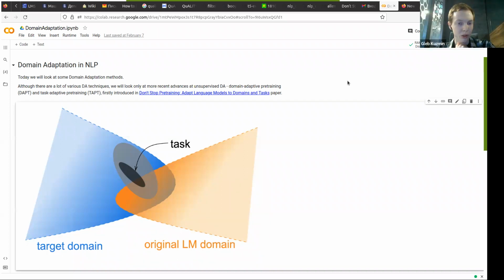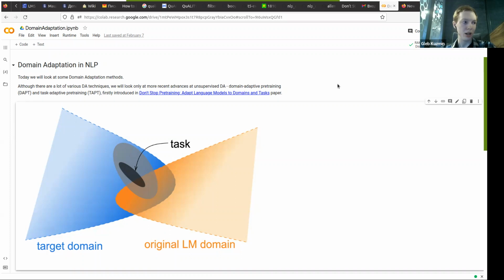In that case, we will briefly look at the topic that was presented on the lecture. Today we'll talk about domain adaptation and more specifically about domain adaptation in NLP. There are a lot of different domain adaptation methods, for example, supervised, unsupervised, with pseudo-labeled data and so on.